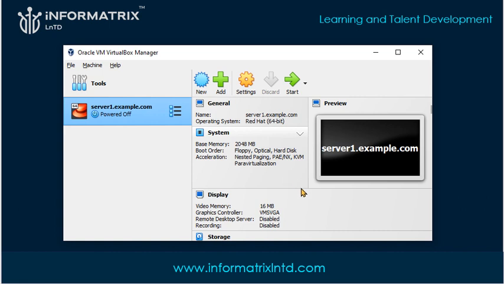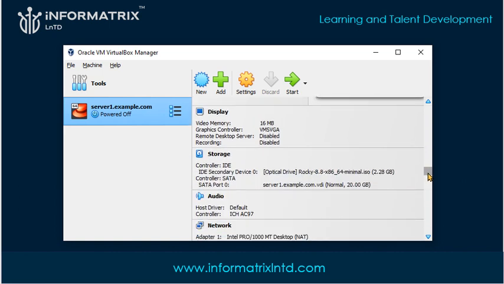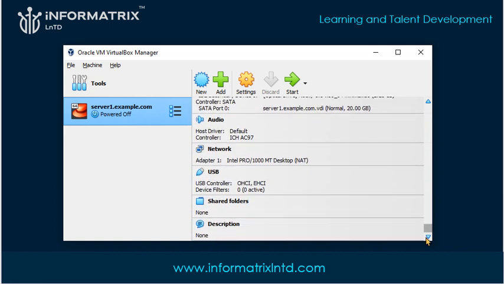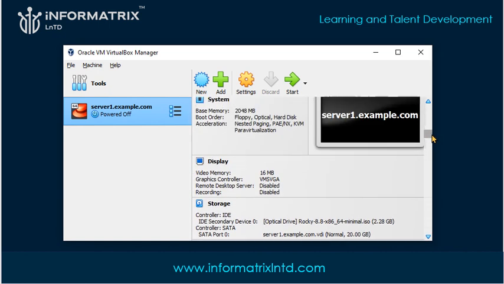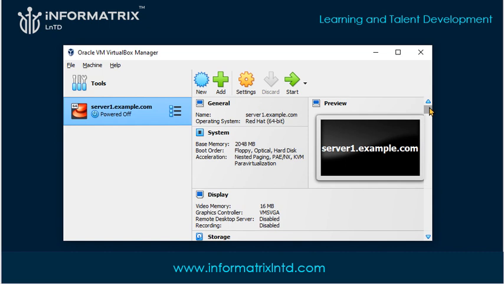If you scroll down, you will see that the configuration is displayed here. There are other hardware peripherals also attached to this virtual machine, like the network adapter or audio adapters. So this is like a complete computer or complete server created on top of this base machine by using the Oracle VM VirtualBox software.